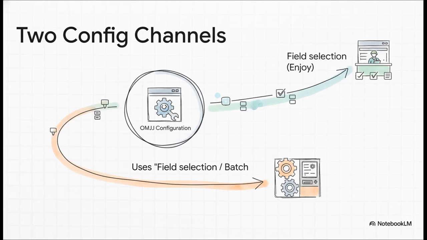And here's the tech behind that analogy. The settings you made for MIGO, what they call the enjoy settings, those only apply to that user-facing screen, the counter service. The BAPI, it doesn't even look there. It uses a completely separate configuration channel meant for batch inputs. So that rule you so carefully set up, to the BAPI, it's basically invisible.